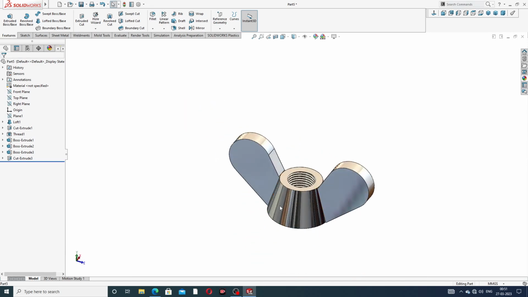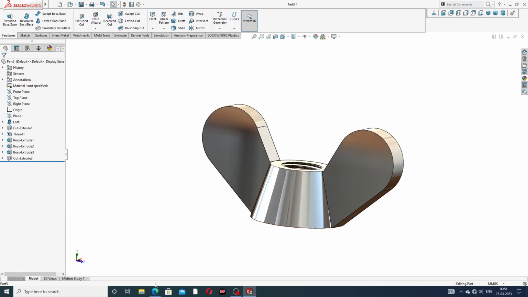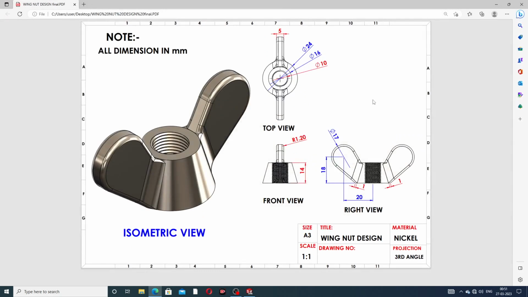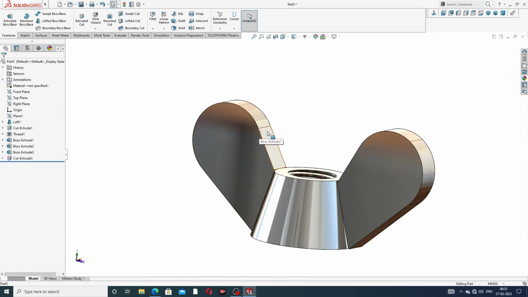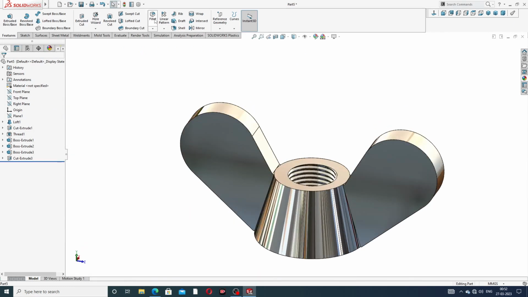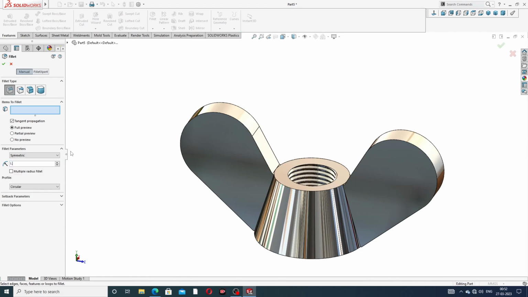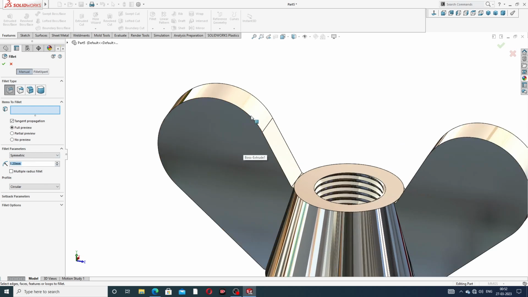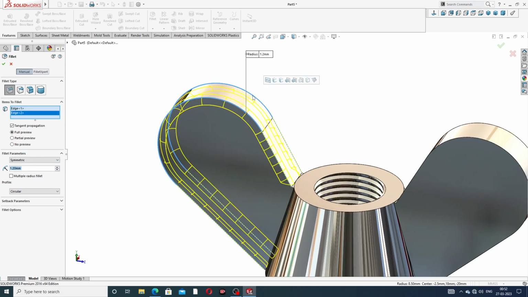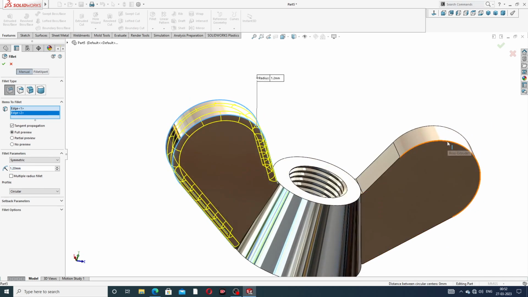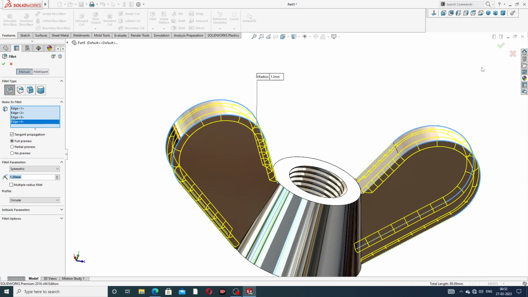Next, a very important point is discussed here. 1 millimeter and 1 millimeter is correct, but this fillet is 1.2 millimeter, and both sides are correct. Use a fillet of 1.2, select this first, second, and use this to this, and click OK.